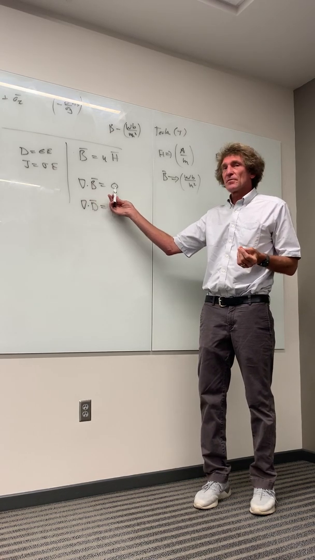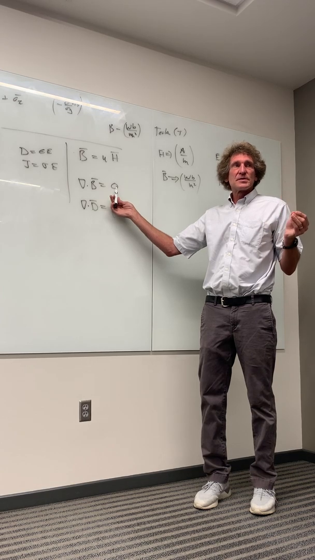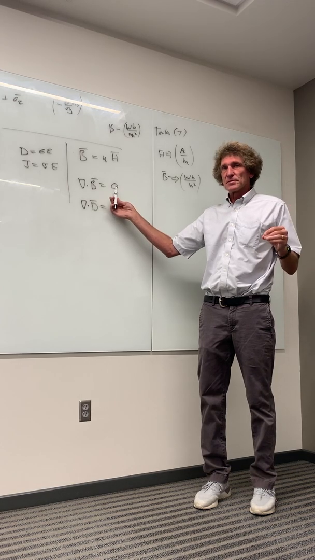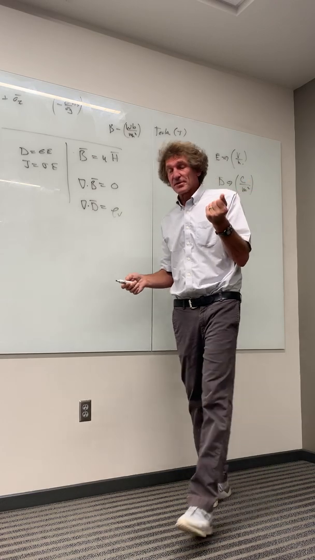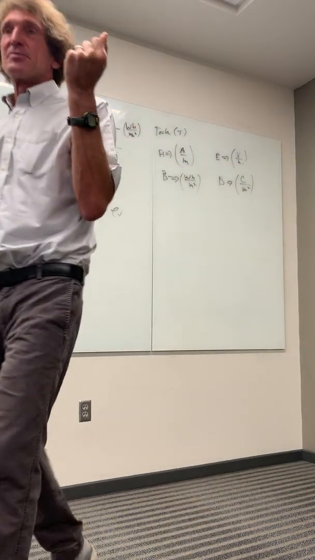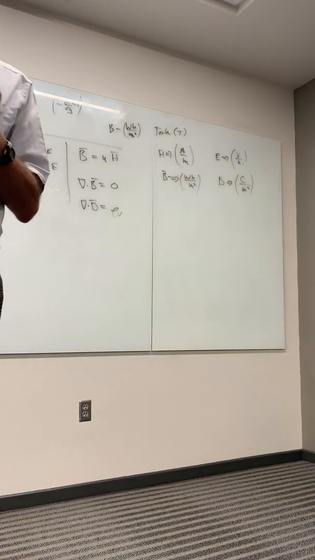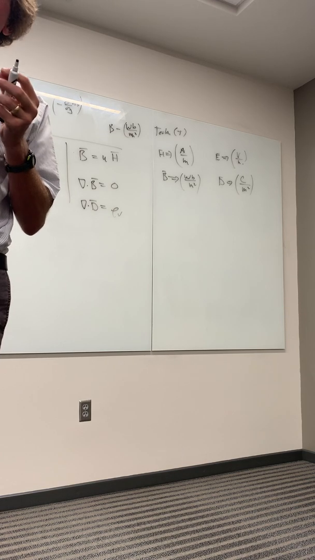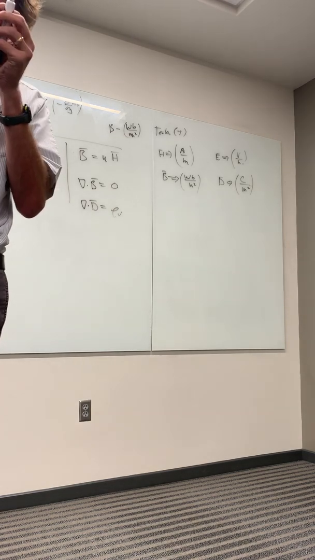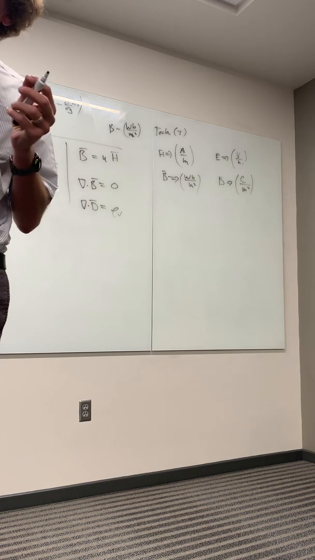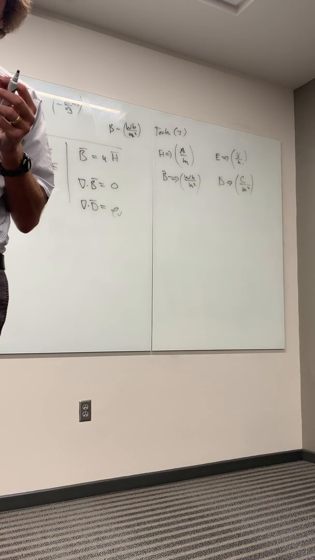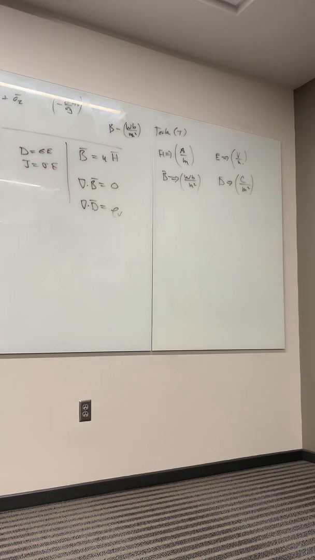Here, I get 0. What that implies is there are no magnetic monopoles. You can't get a bunch of positive magnetic charge. They always occur in a differential form that's called a magnetic dipole. There's always a plus and a minus portion of any kind of magnetic moment, dipole moment. And there's never just a singular piece of magnetic charge.